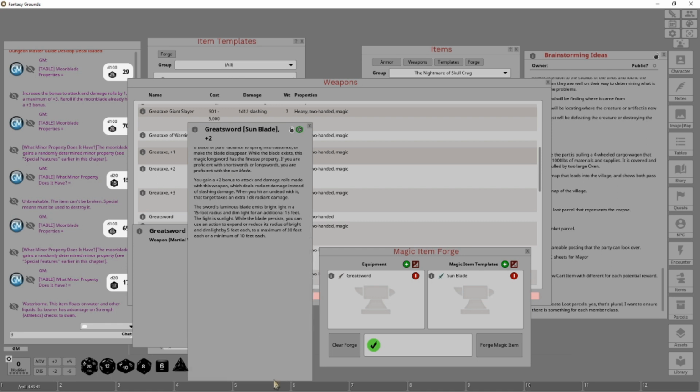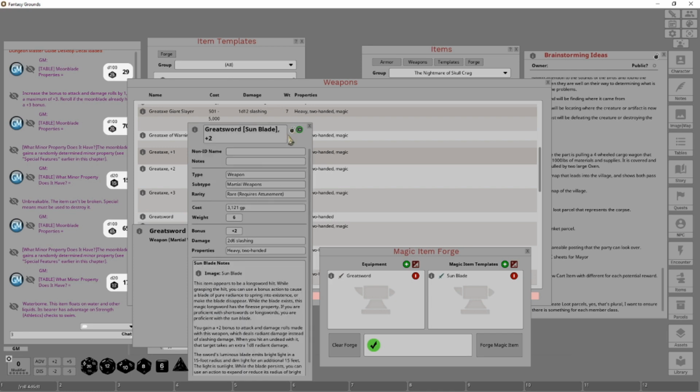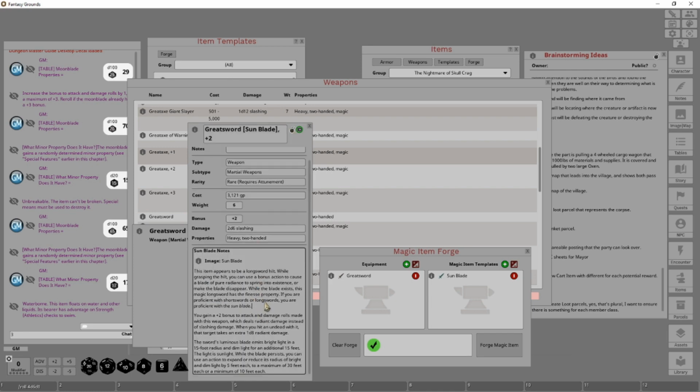So let's modify the description. Okay, that doesn't make sense in this particular case. Oh, it's locked. Duh. Again.